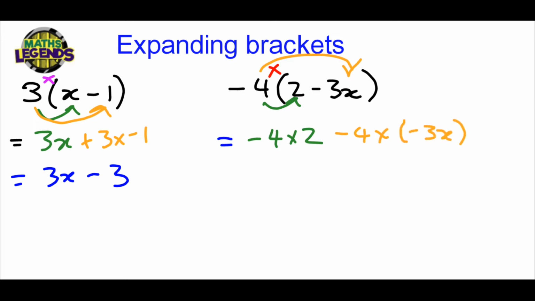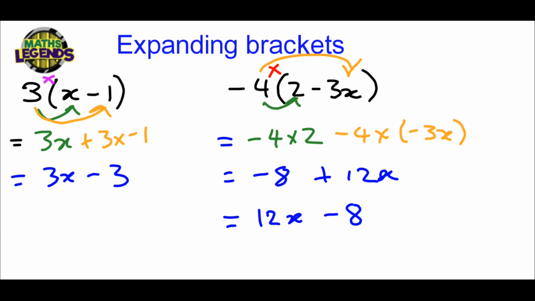We then simplify. Minus 4 times 2 is minus 8. 4 times 2 is 8. Minus and a plus make a minus. Then we simplify the next one. So 4 times 3 is 12. Minus and a minus makes a plus. And then we add the x next to it because we had 3x. So here it's minus 8 plus 12x. Now to clean it up, you could also write it out as 12x minus 8, just so that you have a positive at the beginning, but it's not necessary.